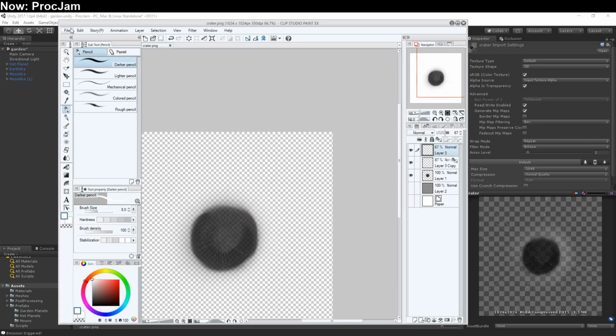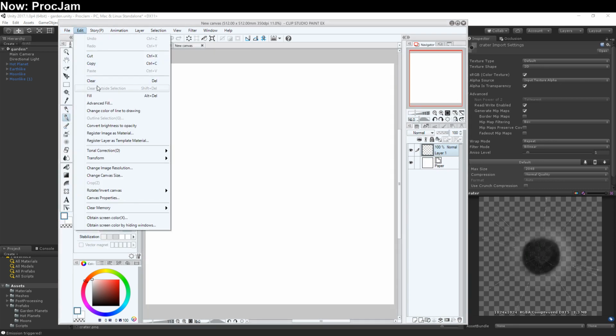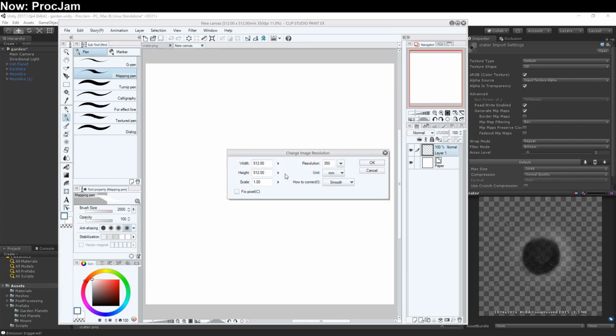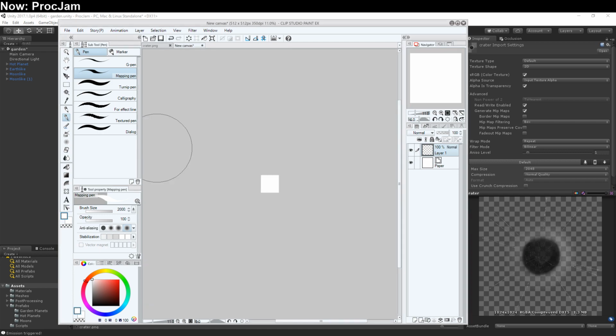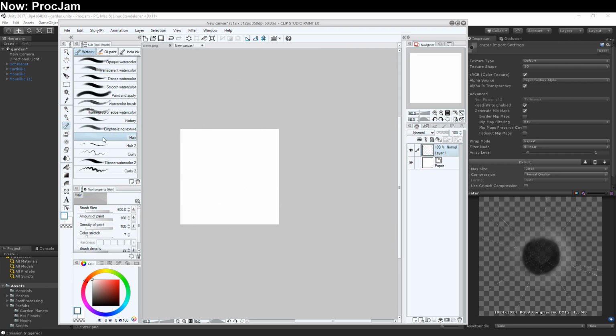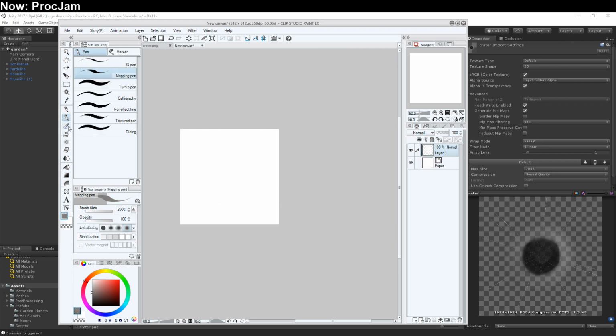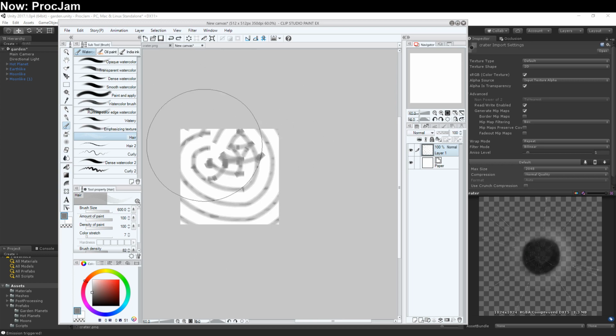Let's go ahead and create a new value here. Once again, I think I created it at ridiculous bigness. I did. Pixels, please. Better. And we're just going to go ahead and draw some values that will give us some normal mappy goodness.